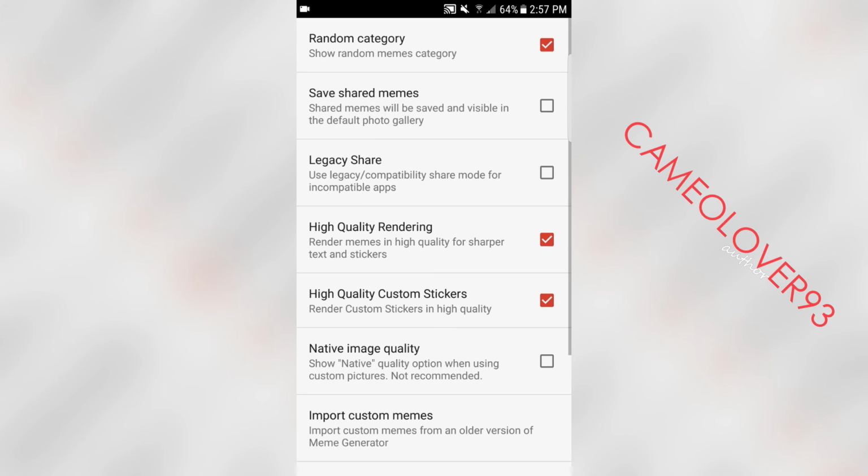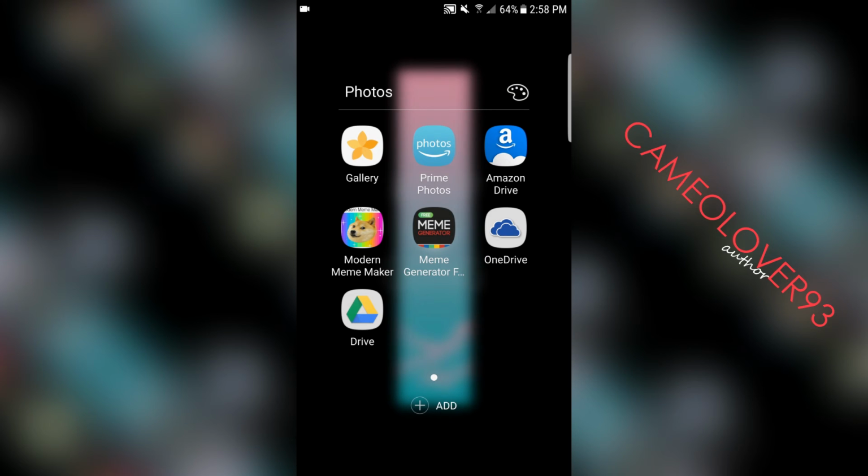So like I said, if you're looking to just do something really quick and simple, you're not big into customizing and all of that, then I would suggest trying out Mordern Meme Maker first. But if you're looking to have more customization options, tweaking the font, all of that good stuff, then I would suggest looking into the meme generator app. Other than that, that's pretty much the high level overview of how to use each app.